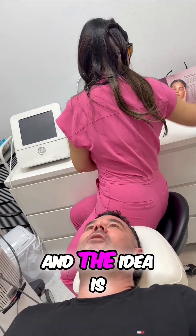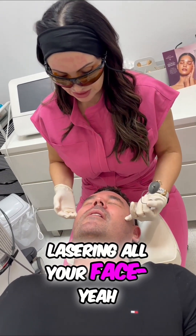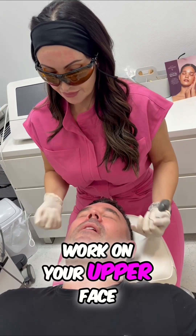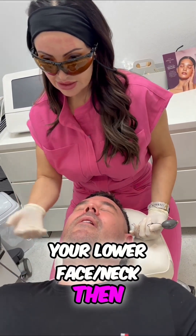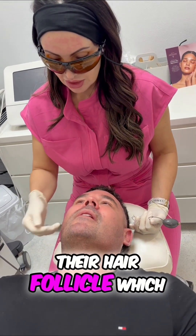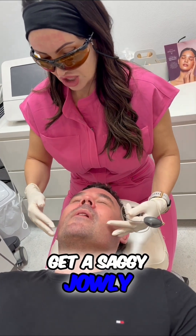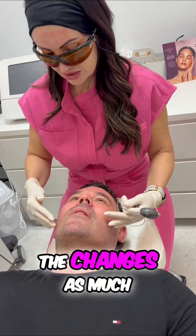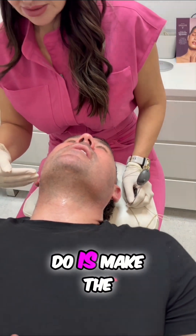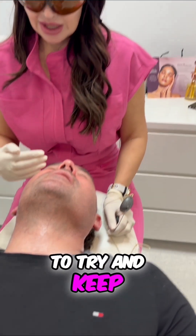So we're doing my neck today. Because we've been lasering all your face, what happens is if you do too much work on your upper face, your lower face and neck then doesn't match. Men are fortunate enough that they've got the hair follicle which helps support the skin around here. That's why men don't get saggy jowls and you don't notice the changes as much because of the hair — we can't remove it. But what we can do is improve the appearance of the neck and under here to try and keep it matching up.